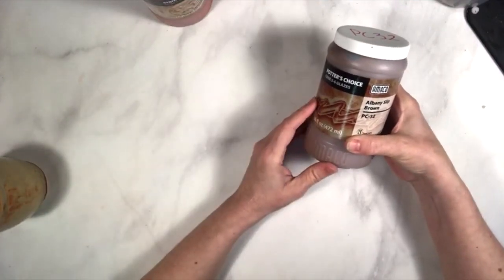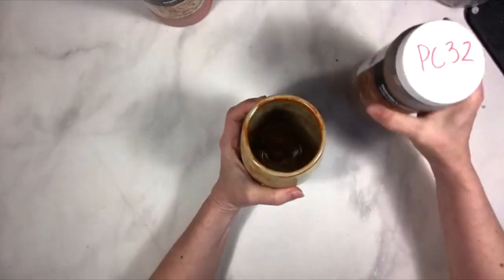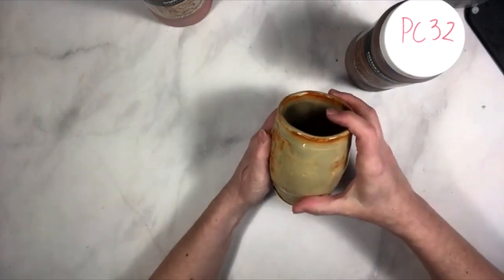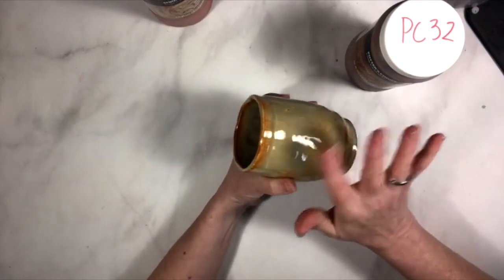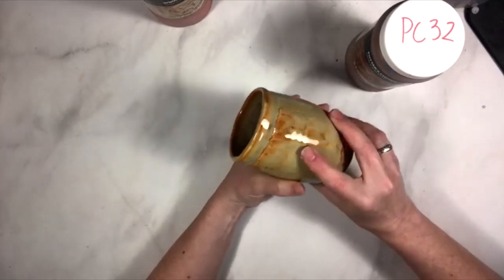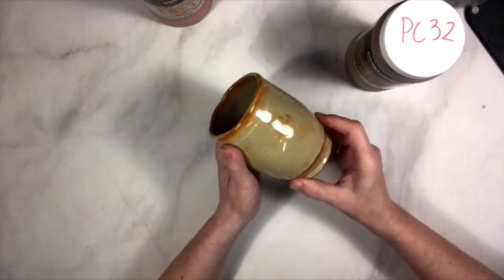Like the traditional Albany slip glazes, it is a very warm tone glaze. Where it's thinner or breaks across the surface it has a warm brown tone, and where it's thicker it's more like a honey and very glossy. At Cone 5 it's very smooth and gloss, and it does have a little bit of flow where it's thicker. A fun trick is you can go a little thinner to show more texture and more brown, or a little thicker for a more creamy color — so you can use thick and thin to enhance different areas.